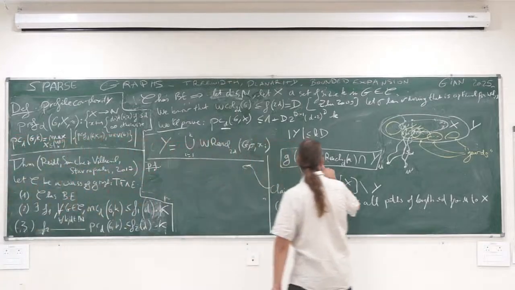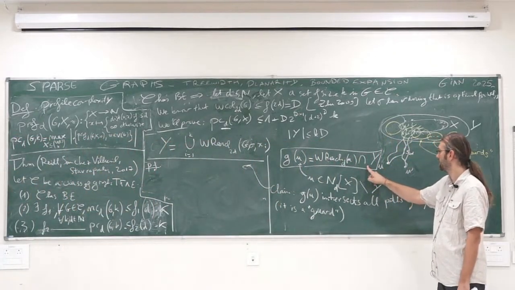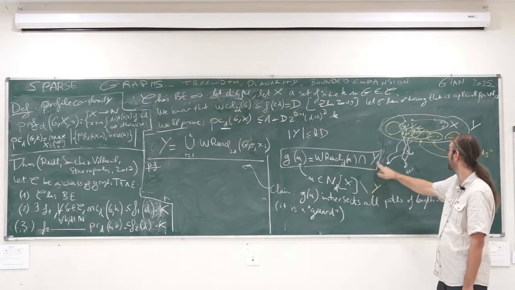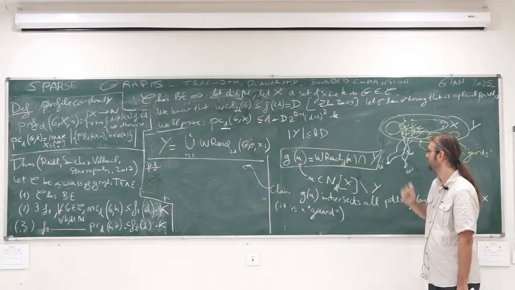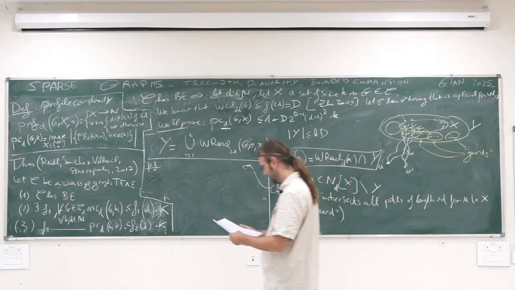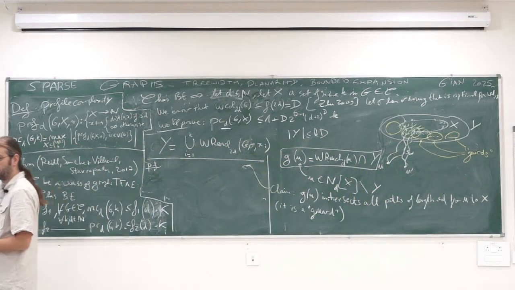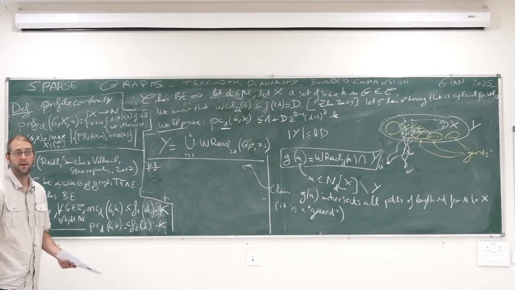The guard is the weak reachability set intersection Y. Oh, intersections. Okay. So the guard is inside Y. It's really like this yellow. Okay. Take weak reachability inside Y. Yes. So the guard can have intersection with X also, right?